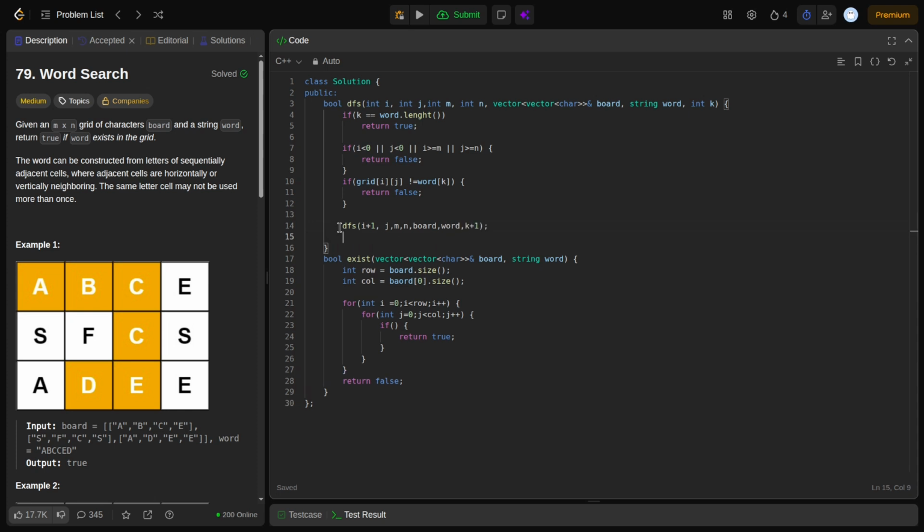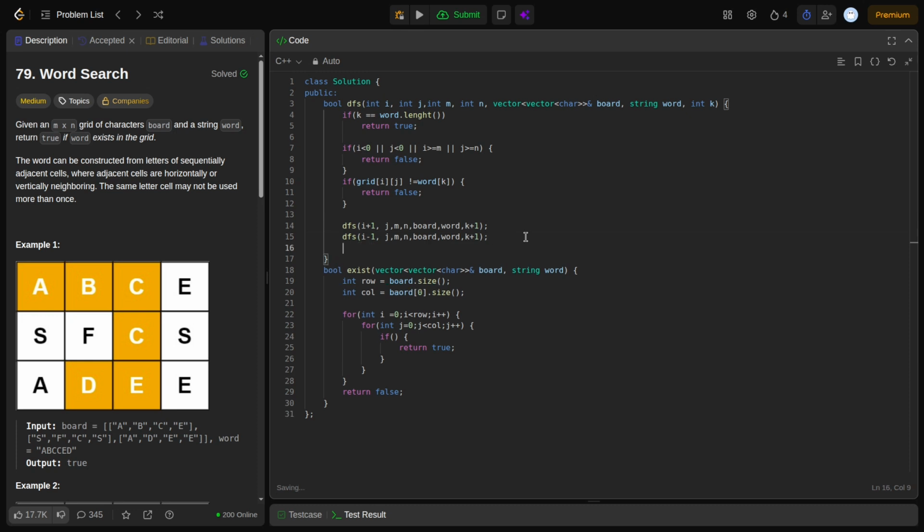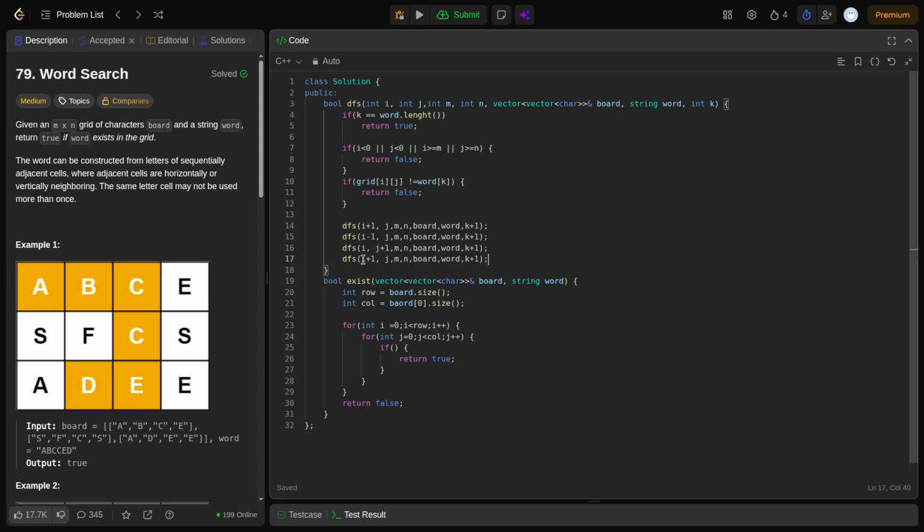As we have written for the right direction, we will write it for the left direction, then the top direction, then the bottom direction. So that will be i minus 1 for the left direction, and for the top direction, that will be i, j plus 1. For the bottom it will be j minus 1.